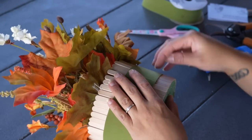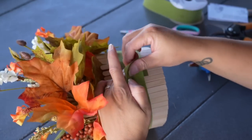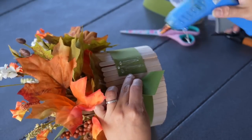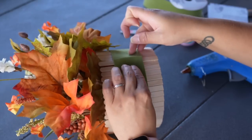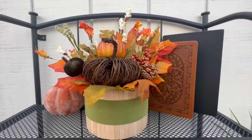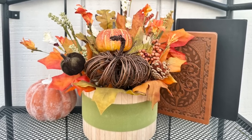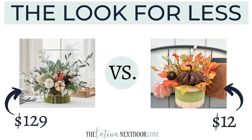I chose not to paint or stain any of the popsicle sticks and just leave them as is. I did use some of the ribbon I'd been using, especially for those wheatgrass bundles earlier, to have everything go together. For the final say on this Look for Less — I know it doesn't look exactly like the inspiration piece, but I wanted to use my colors and make it look more fall. The original costs $129 for the arrangement, but I only ended up spending $12 to get the Look for Less.